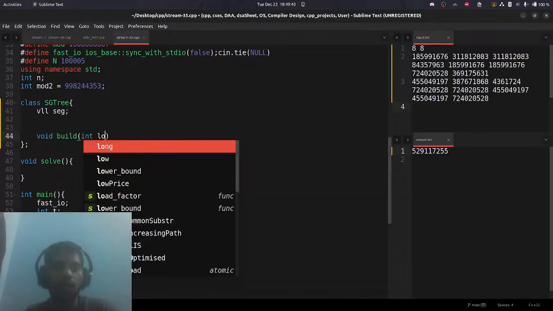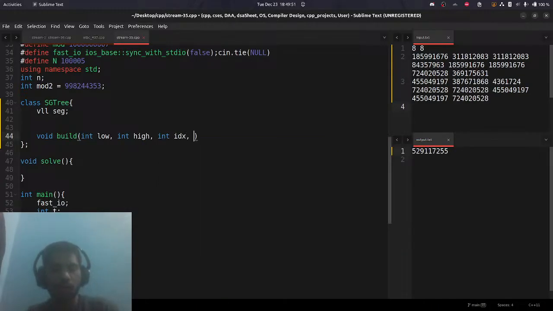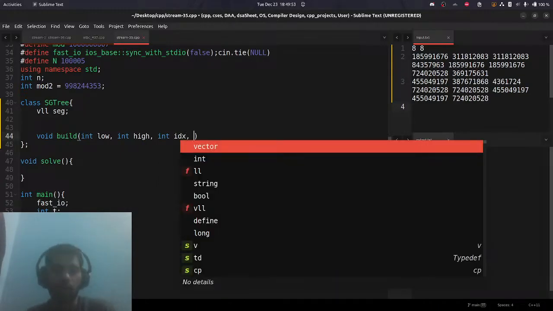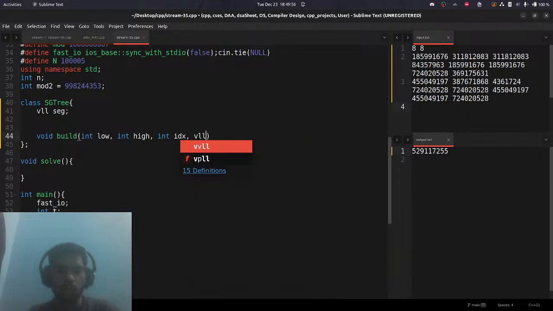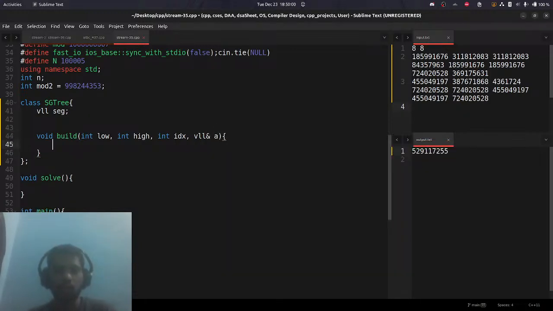So we'll have a low, we'll have a high, and we'll have an index, and we'll have an array from which we'll fill this thing. So if low is double equal to high, in that case, what?